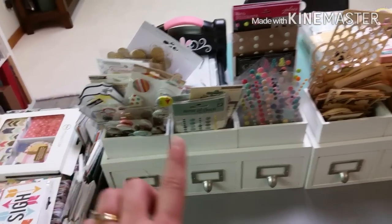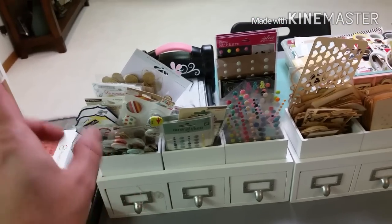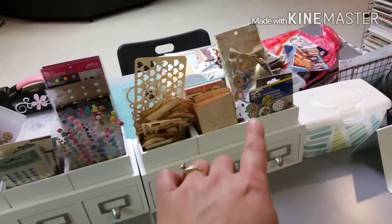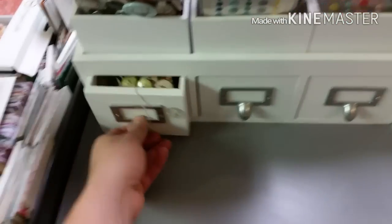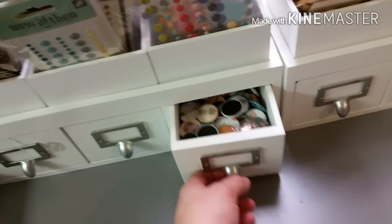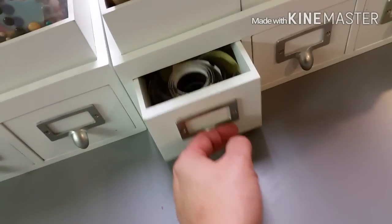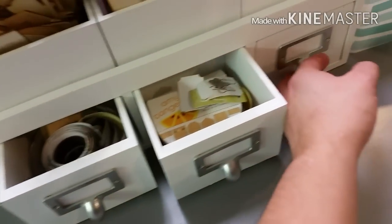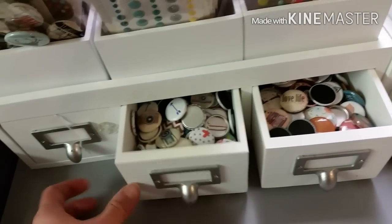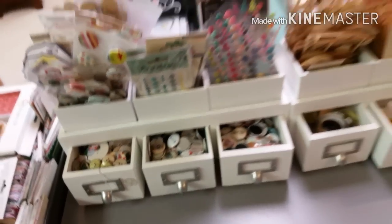But here I have just a lot more. I have my enamel dots there, but here's just a bunch of bits and pieces, flair, leftover packages of stuff, buttons, larger wood veneers, more bits and pieces. And then in here I have buttons and flair. And so these are a lot of just leftovers, leftover ticket rolls. So I'm going to just open each of these, and these are also going to be in the embellishment section of what I pull from as well.